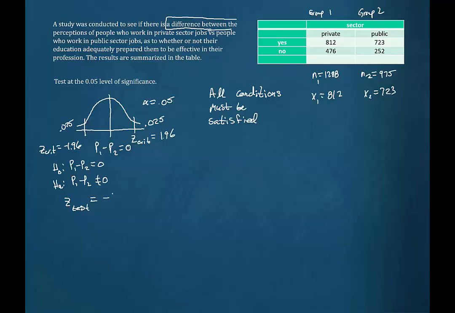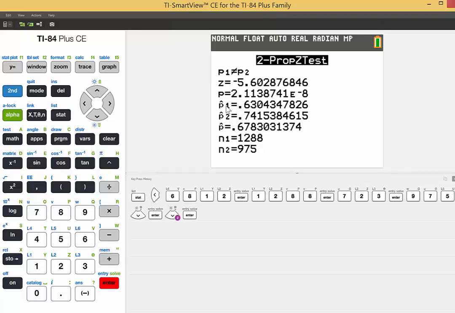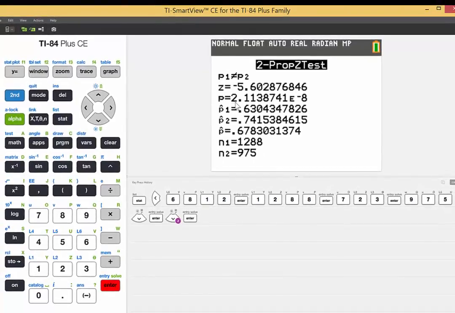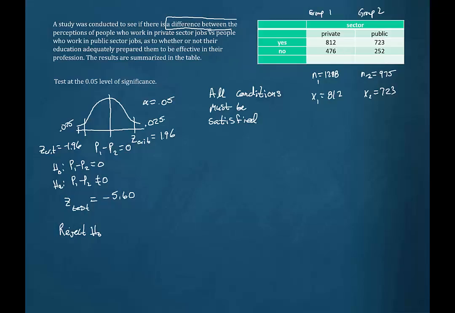So our z-test value is minus 5.60. And then comparing this to our critical values, we can see that we land way down here in this tail. So we are certainly in the rejection region, so our decision will be to reject the null hypothesis. Let's also note that the p-value is given to us in scientific notation with an exponent of minus 8. And so what that means then is that we don't even have a value other than 0 all the way out to the 8th decimal place. So this p-value is extremely small and is certainly less than alpha.